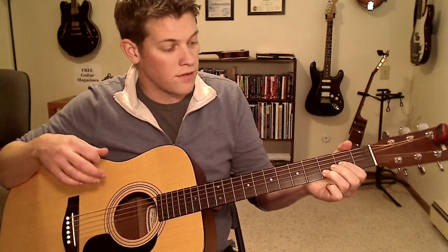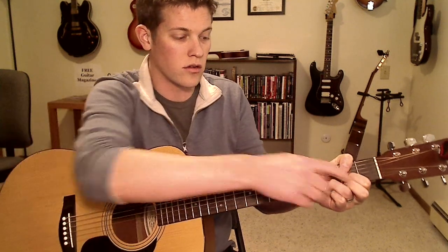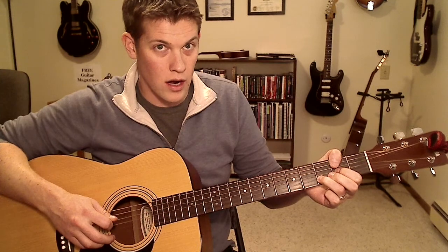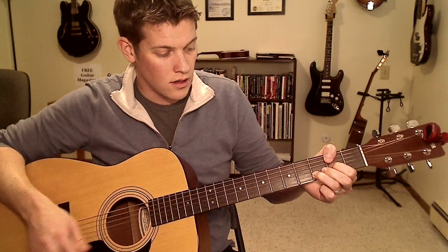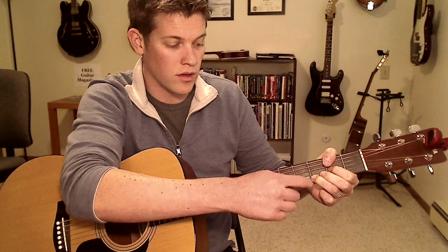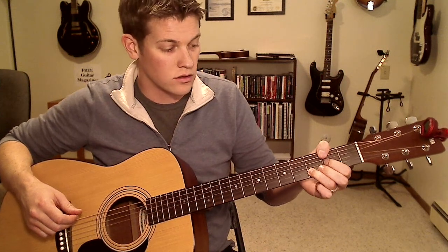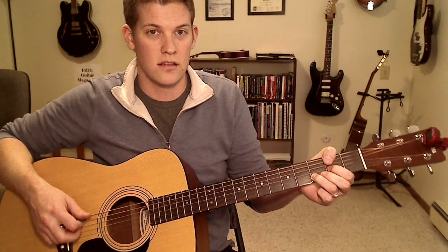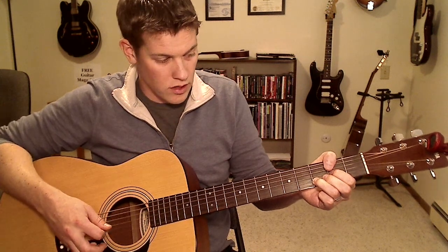The third chord is a D5, which is just like a normal D chord except you eliminate the high E string — you don't need that note anymore. So you just need fret zero on the D string, fret two on the G string, fret three on the B string. I'm muting the high E string with the back of my ring finger, and I also have my thumb over the top to mute the low E and A strings. That can be a challenge if you've got small hands, but it's doable. So with this one: mute, mute, zero, two, three, mute.